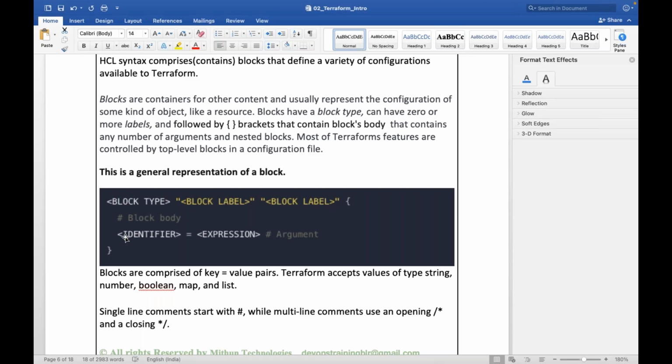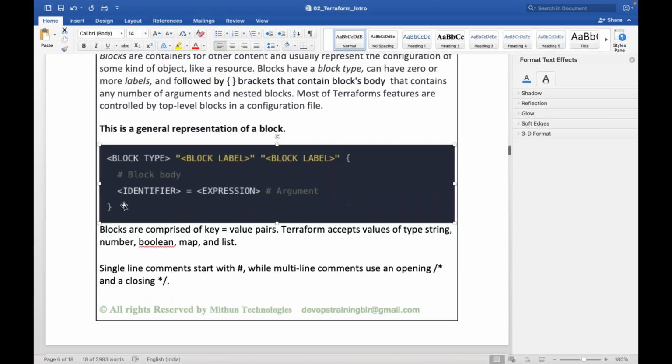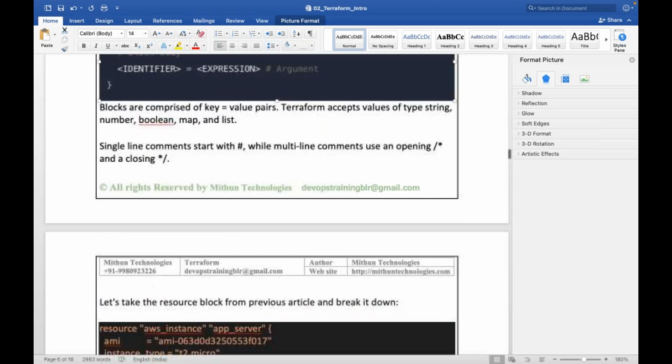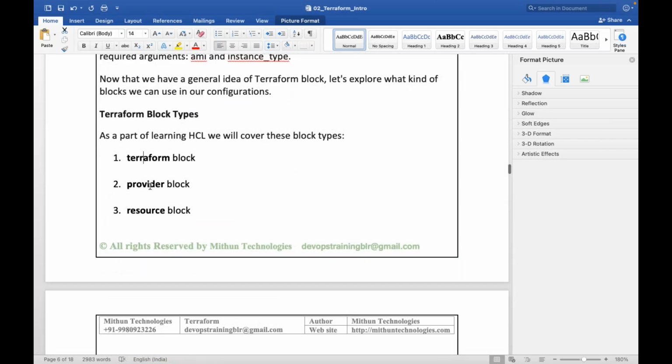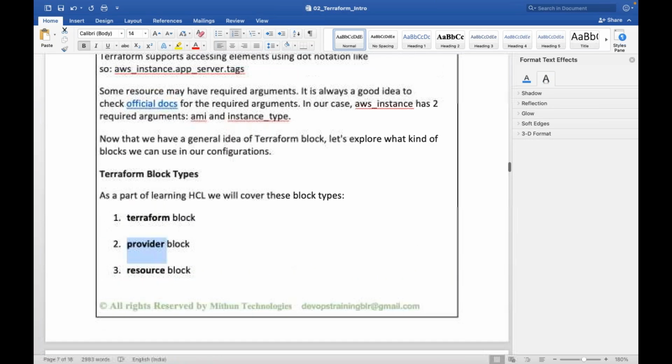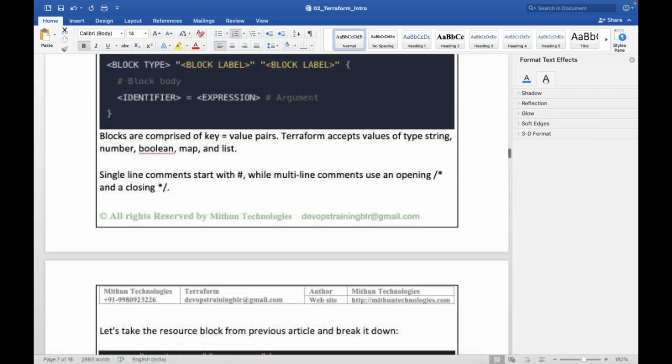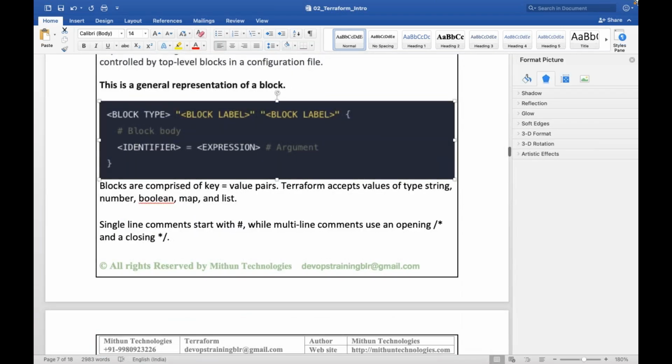These are very, very important fundamentals you need to know before you write the Terraform script. You should not memorize anything here. You need to understand what is Terraform block, what is provider block, what is resource block, what are variables block. But before I explain these, is everyone clear what is a block first of all, when it comes to Terraform?